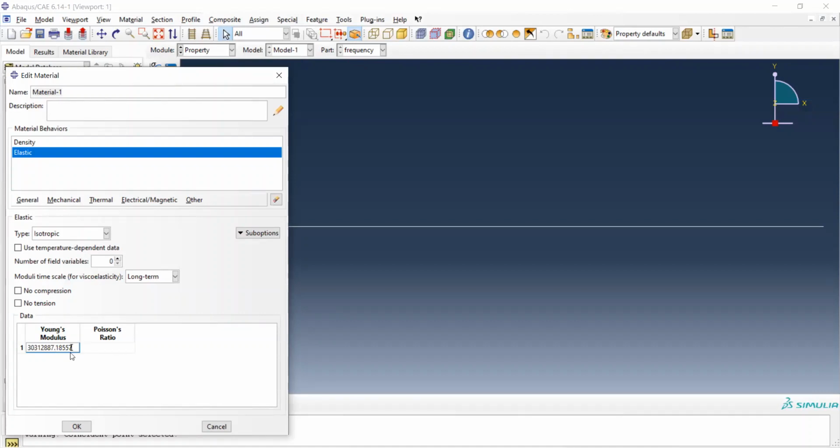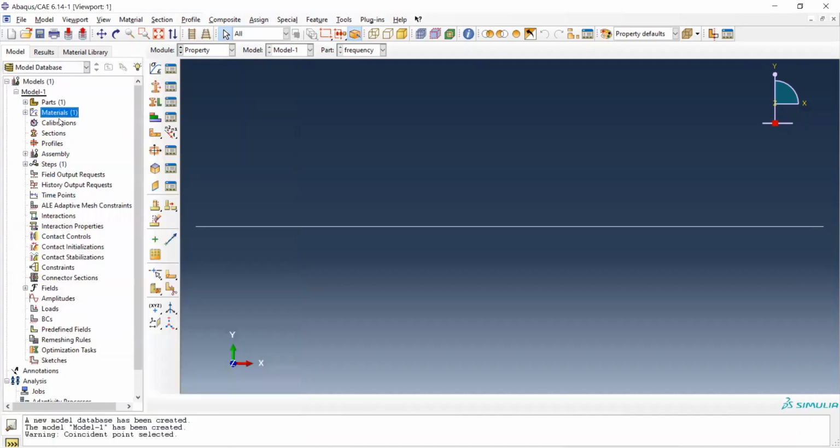So you must change this from gigapascal to PSI. PSI is a standard unit. And Poisson's ratio is just a ratio and does not have any units, just put in the Poisson's ratio. So this is our material, and we click OK.